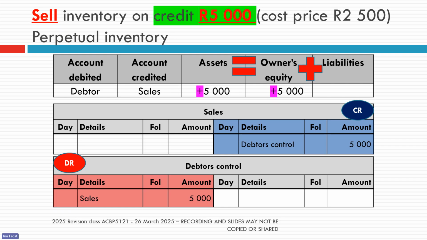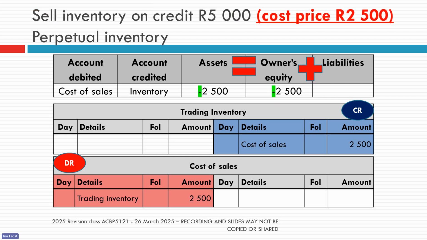But because we're dealing with the perpetual inventory system, there's also a second set of entries that has to be made, because we also need to be updating our inventory, because now we've sold some inventory to this debtor. We need to make sure that we're taking that inventory out of our inventory account, because we can't sell it again. It's gone with the debtor. That's why in the question we gave you the selling price as well as the original cost price of the item.